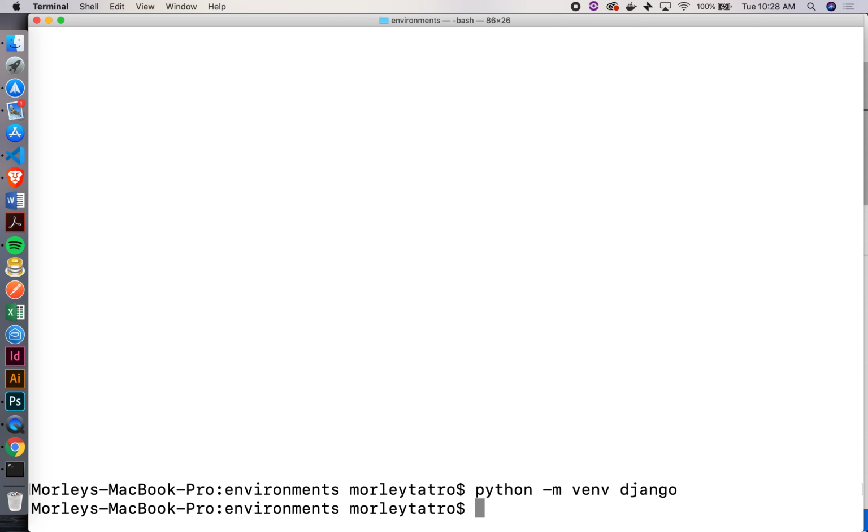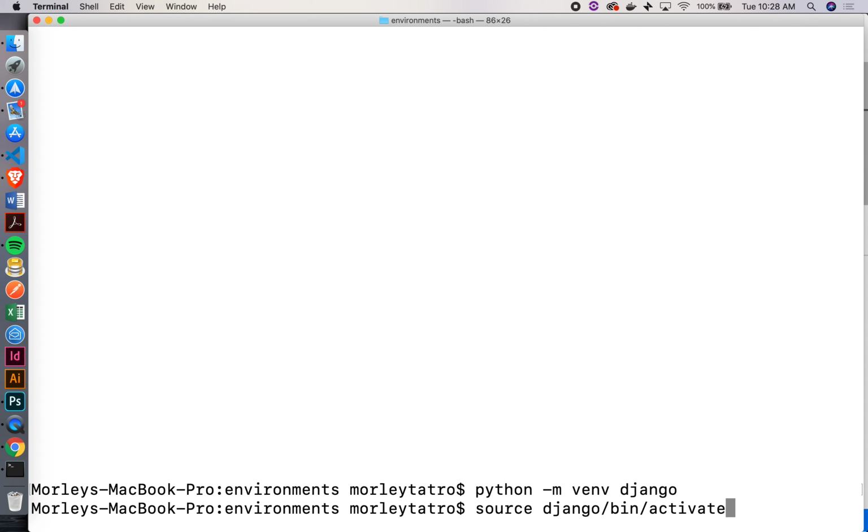Then I need to activate this guy, right? So this is where source comes in. So we're going to say source Django bin/activate. And again, if you guys are on Windows, these commands will be a little bit different depending on which terminal you're using.